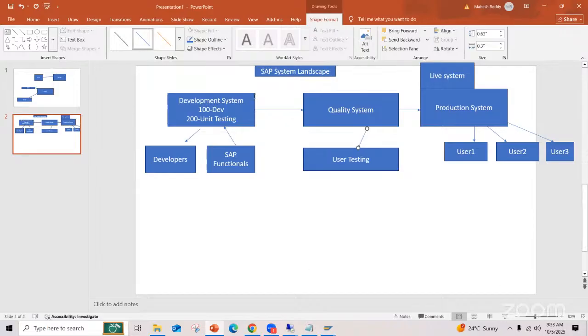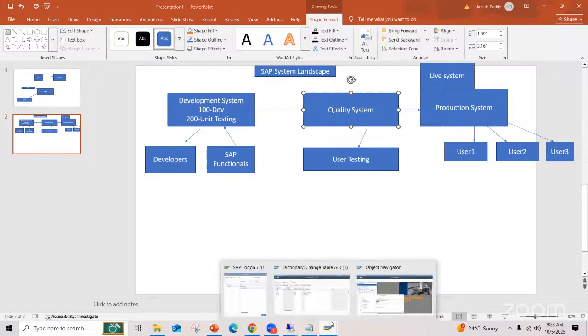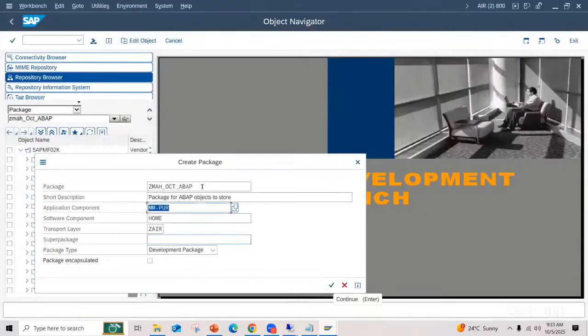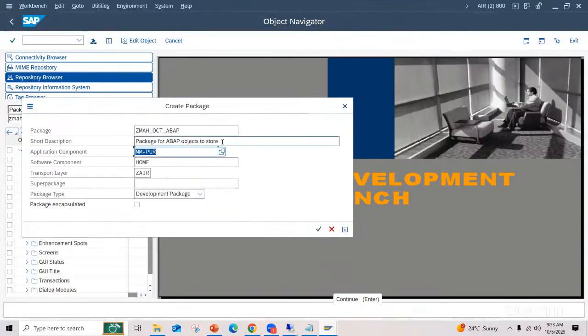So to move your programs from here to here, test here, and then deploy here, it needs a package and a transport request. That's the reason we are creating a package here. The package name should be very meaningful. You can give the day, month as well, October 2025, like that. Every short description you give in SAP should be very meaningful, so that when we are searching, it will be easy to understand what we created this package for.